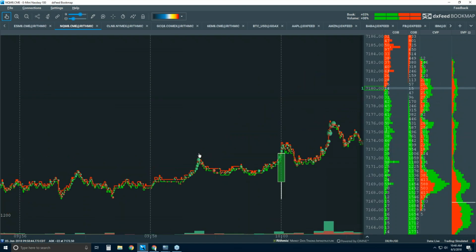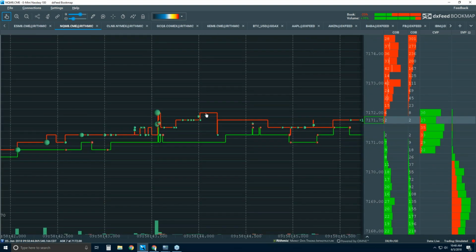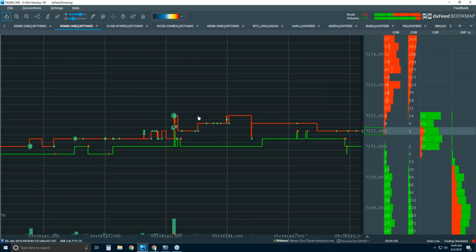Let's zoom into this area and cover precisely what we're showing here, because it's really simple data. Here, the red line is our best ask. Here's our best bid, the green line. You can see the spread actually widened out quite a bit, by 2 or 3 or 3 or 4 ticks here. Then it closed down again and went back and forth. During this period, we'll look at the volume. This is why the spread widened out: it's because they lifted the offer with their aggressive buying.